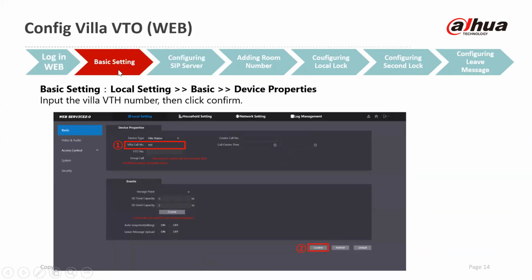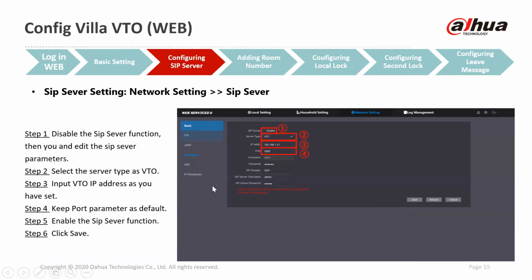Then you have the basic settings, local settings, basic device properties, configuration SIP server, network settings, SIP servers, then disable the SIP server function. Then you edit the SIP server parameters. Select the server's type as the VTO.